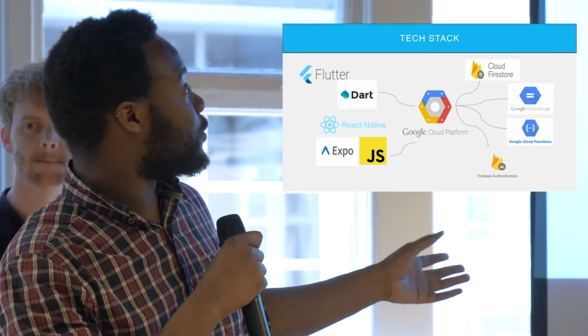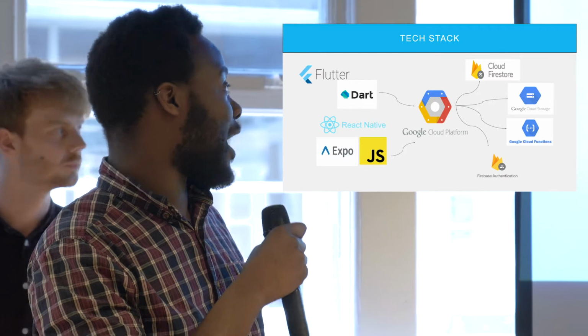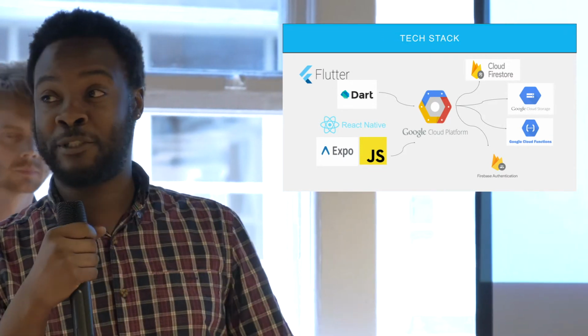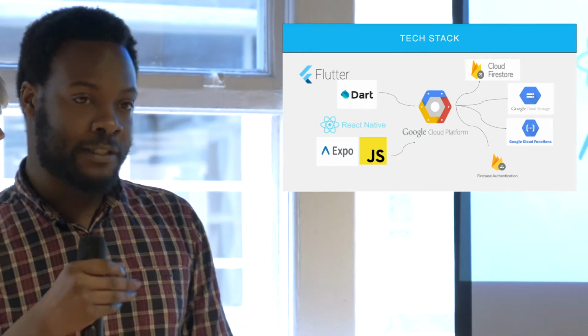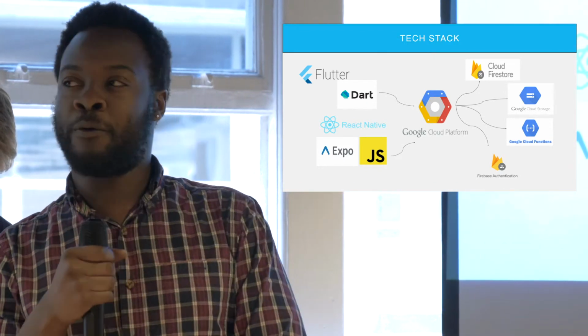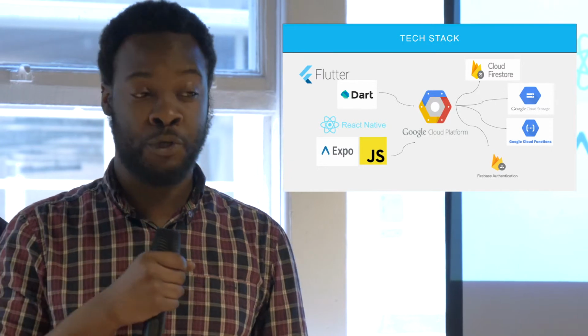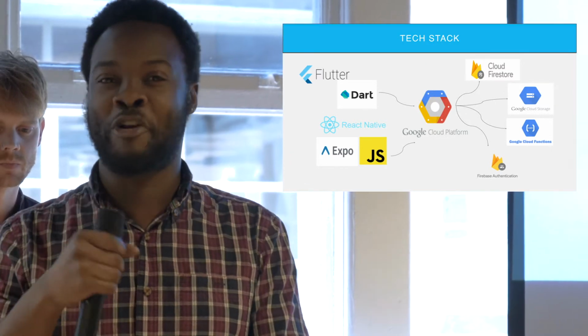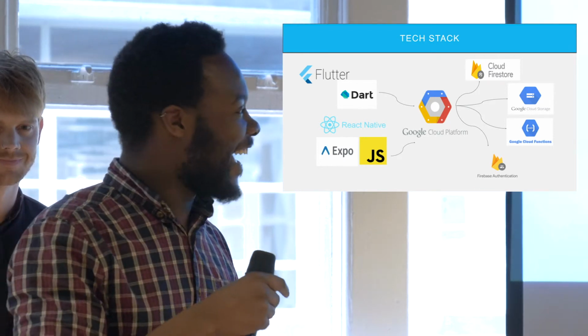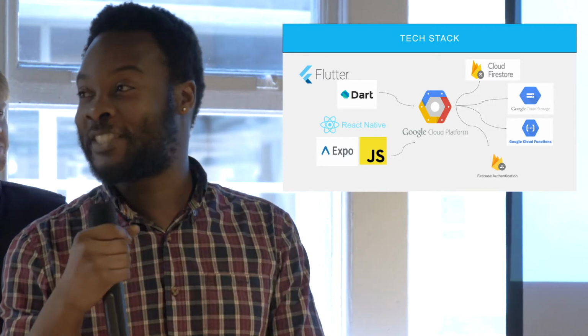For our front end, we have two versions. We have React Native, Expo, and JavaScript, compared with Flutter and Dart. Flutter is a fairly new SDK developed by Google, written in Dart, which is an object-oriented, statically typed language. So it is a fair change from what we've experienced here with JavaScript.